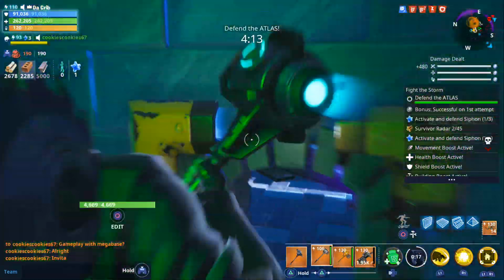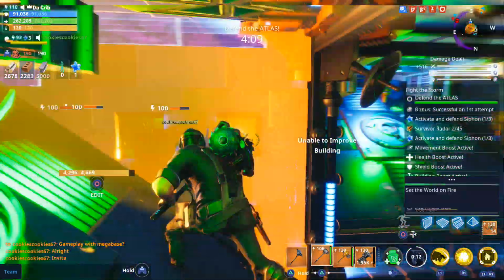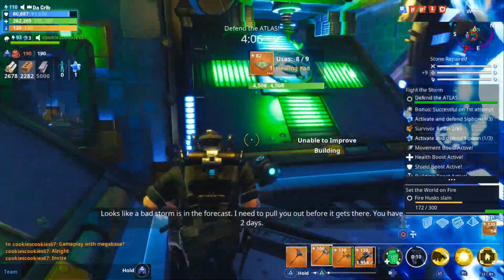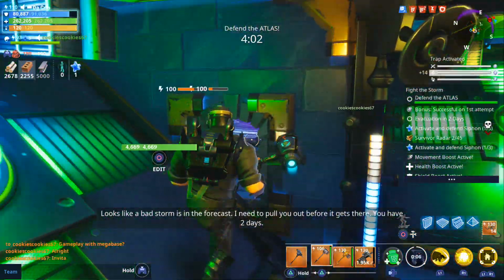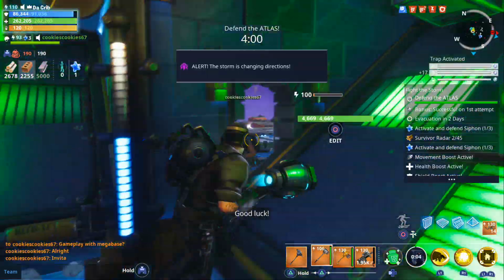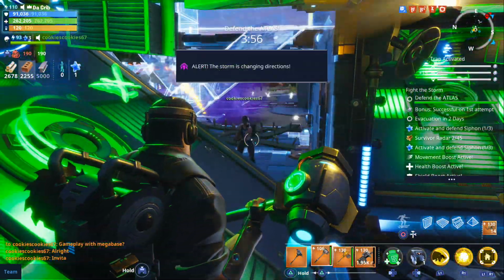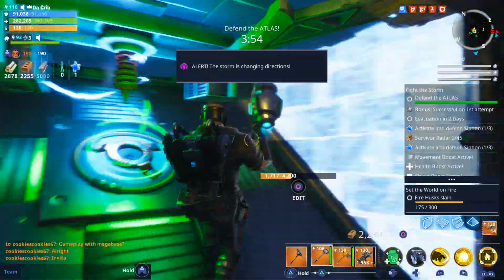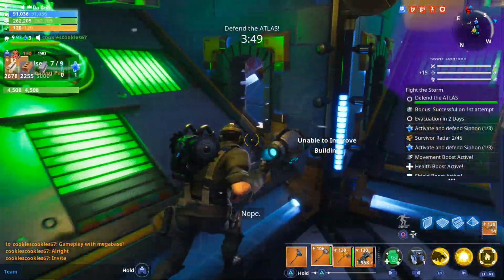Oh no, they're breaking everything, A1. Oh no, oh no. You got to stay inside, man. You got to trust the base. Like a bad storm is in the forecast. Got it. Okay, I'll trust the base. Trust the base, man. You gotta become the base. Good luck. Okay, got it, got it. Let me get in here real quick. Uh-oh, that's not good. There we go. Close that wall. Yeah, we're good. We gotta become the base, A1.